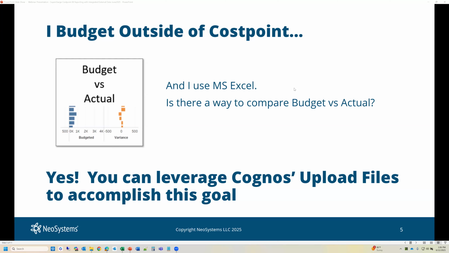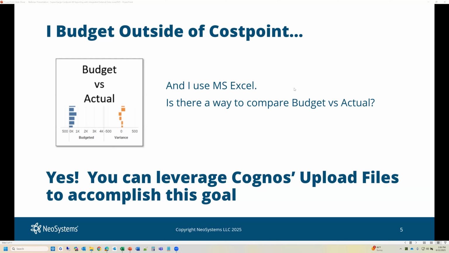So we have a very specific use case that we're going to focus on today. And I'm going to build this demo for you from scratch. I'm going to go through the steps of the whole process in how you would integrate that data. And of course, the answer to this question is that you can leverage Cognos' ability to upload files so you can accomplish this goal.